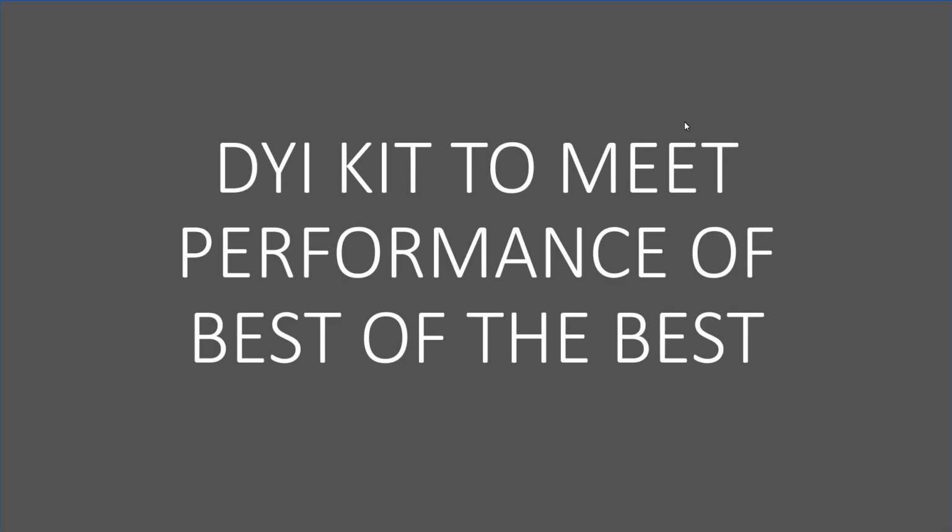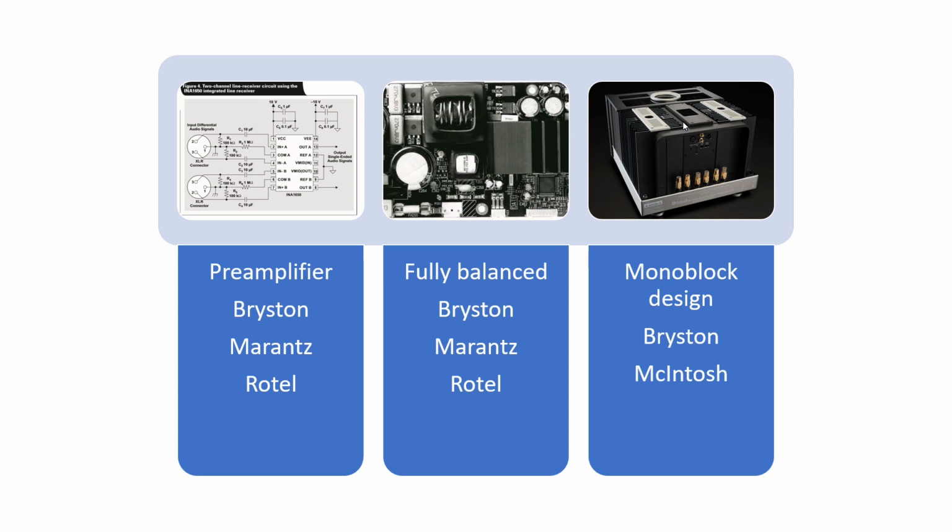volume. Can we make something close to the many thousand words solutions discussed above? If we listen and follow what the big manufacturers told us, then we can, especially today, when we are in a transition moment from AB class amplifiers to D class solutions. In addition, some OEM boards of the good Class D manufacturers are available in the open market. So, what have we learned from the big ones?